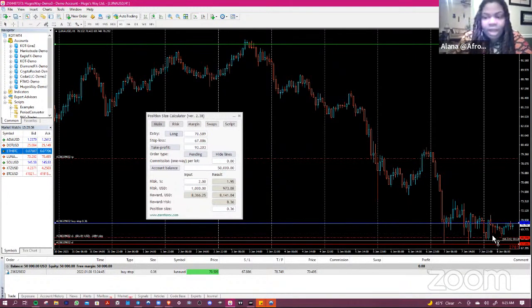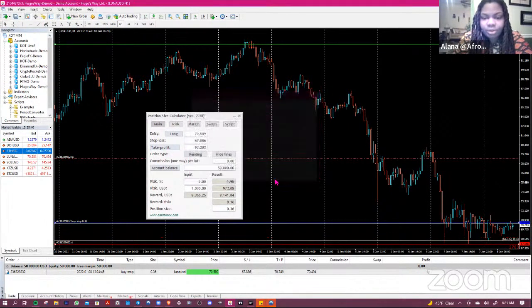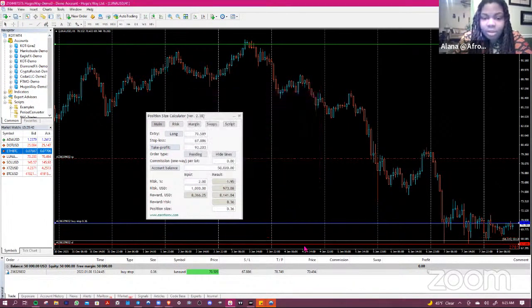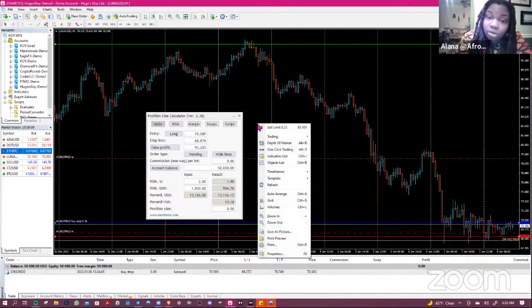And if you had a tighter stop loss, come here, stop loss. Oops, I grabbed my actual order. Sorry about that. I meant to grab this red line. There you go. If I had a tighter stop loss, my risk reward increases. You see that? But the cool thing about this, so what I'll do right quick is show you how to save a template as well.